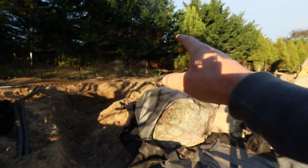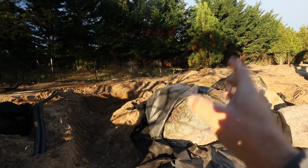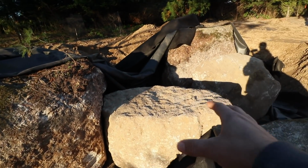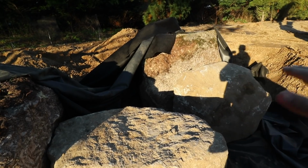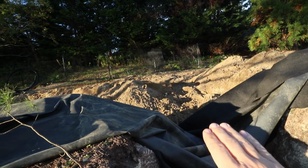We're gonna put our wetland liner behind these rocks and then backfill everything so that it's got that overlap and everything is tied together. These are some of the monster boulders we set last night, and you can see this is framing a waterfall that's coming in right here. So we've still got to do something over here to keep the water from going that way. And then back in this area here is going to be the drop coming out of that wetland filter.